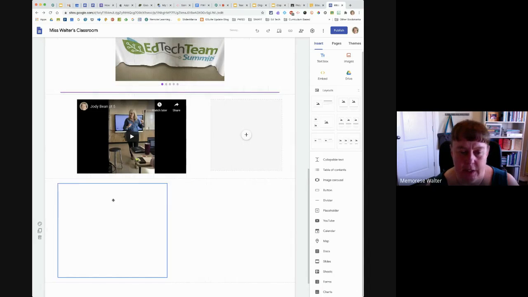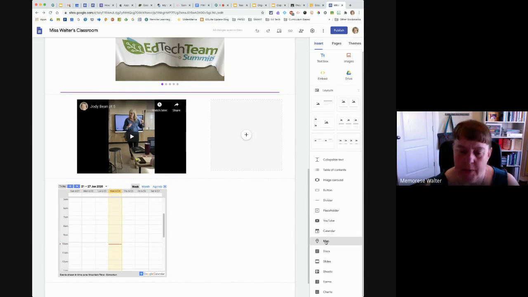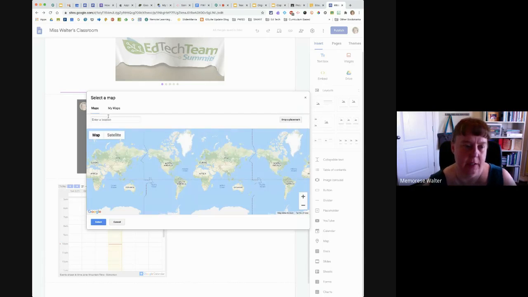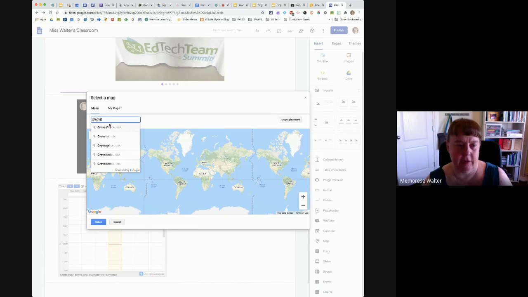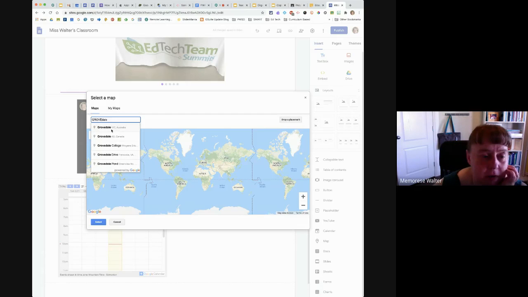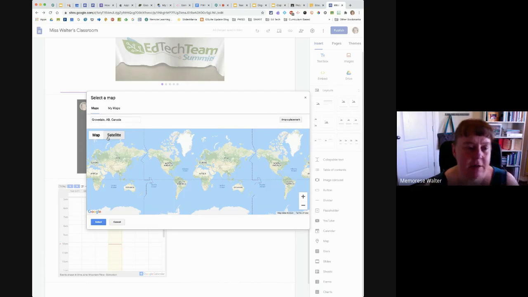Okay, so I've got my calendar here. I'm going to move it over to the other side, and I'm going to drop a map in next to it. So we'll pick on Taryn, and we'll see if we can find Grovedale. Good luck. Victoria, Australia. No, let's find the one that's in Alberta. There we go.